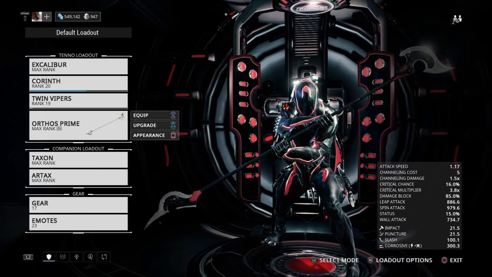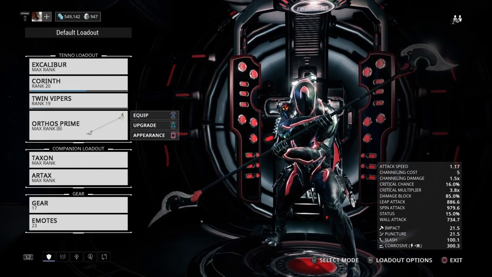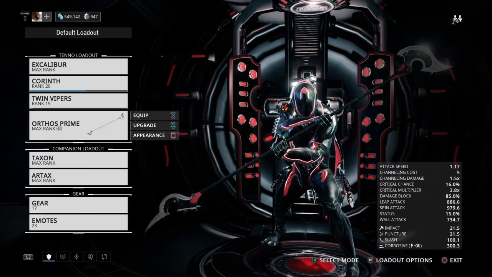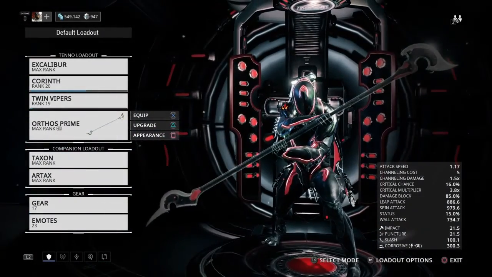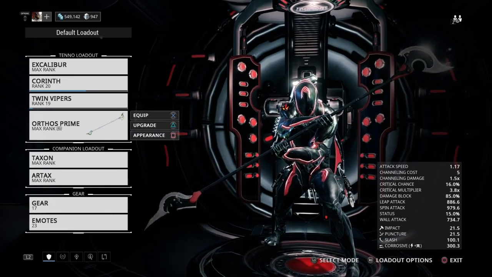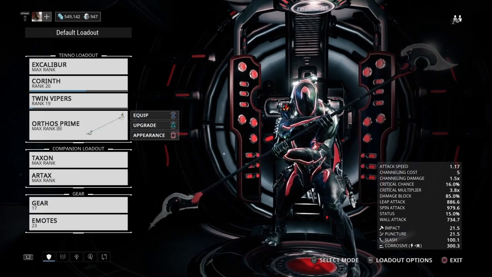And on a side note, Life Strike on your melee works in Exalted Blade. Life Strike is a mod which has lifesteal, so you'll be able to use lifesteal a lot. So it does work. So that is my build for Excalibur Prime for Exalted Blade.